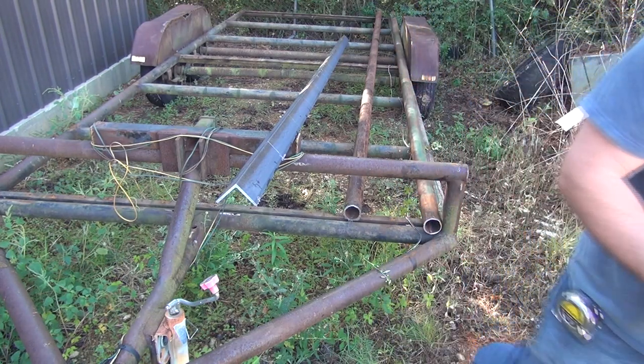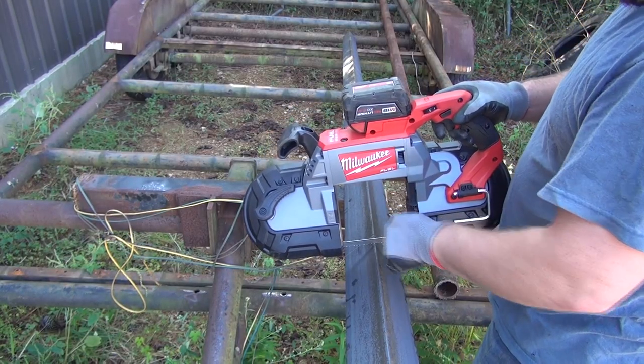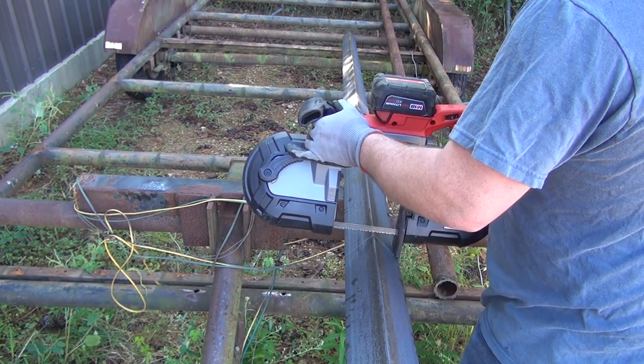So let's get another battery and continue. Also, this thing does have a little LED light down here. So if you're cutting like at night, like I cut those pieces last night, you can actually see the line halfway decent.